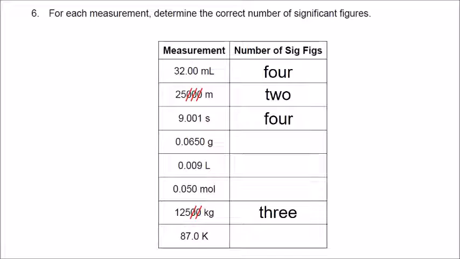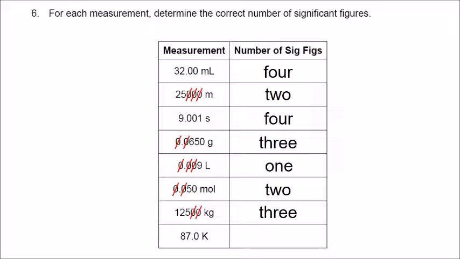But now we have some leading zeros, 0.0650 grams. We skip over those first 2 leading zeros. Once we come to the 6, everything counts from that point on, all the way to the end of the number, so that has 3 significant figures. In our next example, we skip over the leading zeros, so we only have 1 significant figure. Now we have skipped over the first 2 zeros, 0.050 moles. Once we get to the 5, we count from that point onward, 2 sig figs.